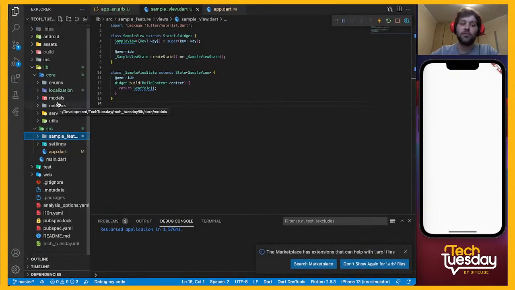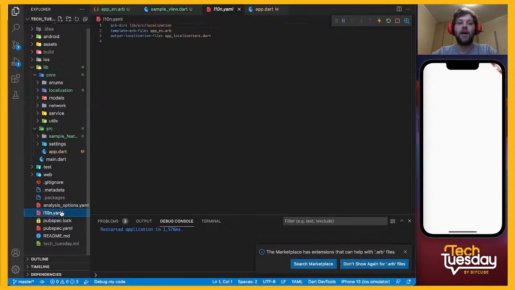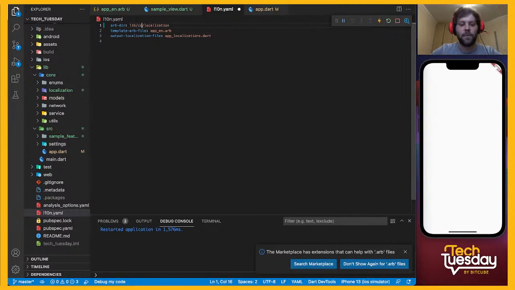Just an important note, and it's something I always forget to do, and it has happened a few times where I actually set up a project and this has not been changed, and then the project doesn't want to build. So in your main directory, there's a file called L10N. Within that, it's just a reference for your Flutter to know where your localization folder is. So you're just going to change this from lib source to lib core, and that's it. Just save that.